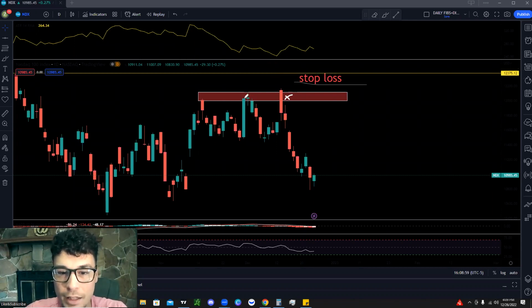Again, we're just taking this off of the fact that we entered roughly around the middle of our supply zone right here. We're not a perfect trader and didn't catch it up here at the top or anything like that. Just generally using that entry.